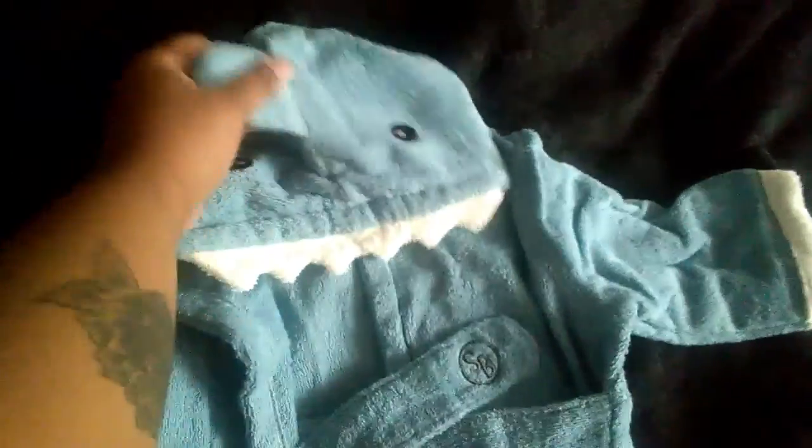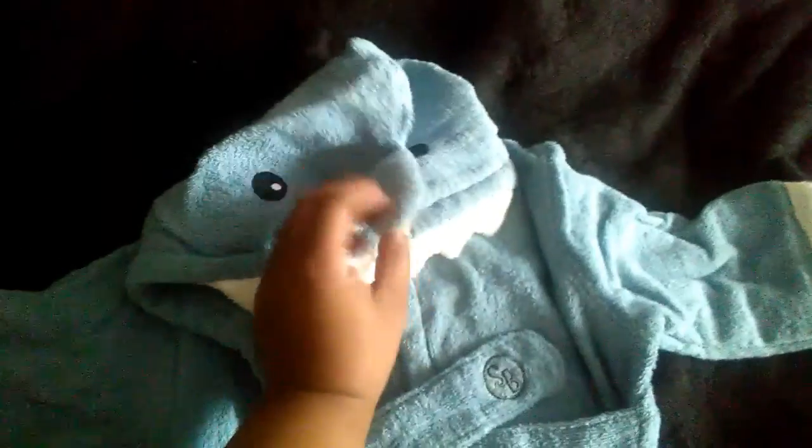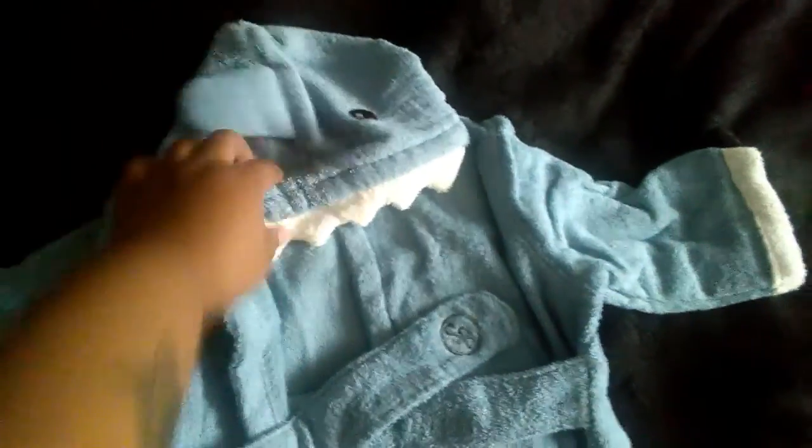Just to show you the hooded design again, you can see the little horn right here and the sleeves as well. It has a kind of cuff design sleeve, but it's not a cuff. Just this white part gives it the appearance of being a cuff. Now it does have the strap, but it's not removable, as you can see. So this is great. You just basically tie it to the front, no zipper, no button. Here is the tail of the robe.